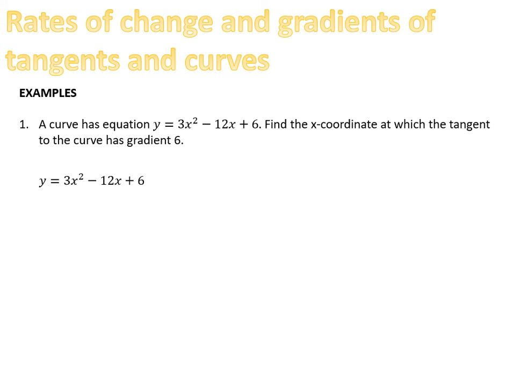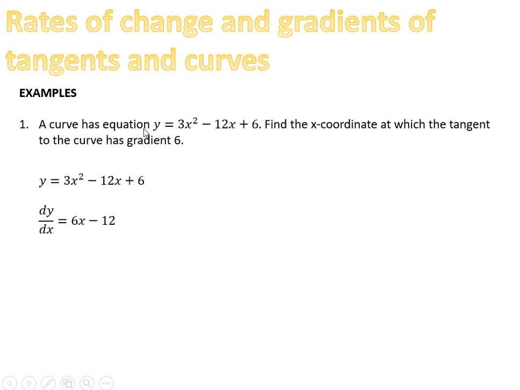Basically, what's going to happen is rather than substituting in an x, we're going to make our derivative equal to the gradient, okay, and then work back from there. Either way, we have to differentiate. So check if it's in differentiable form. It is, so just go ahead and differentiate, in which case we write dy by dx equals, and in this case it's 6x minus 12. Okay, 6 just disappears. It's fine like that.